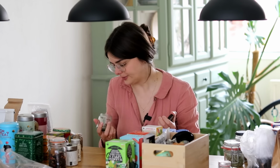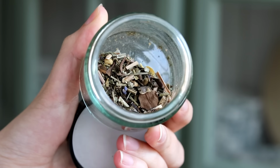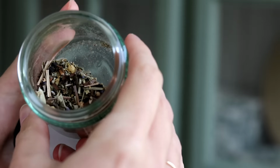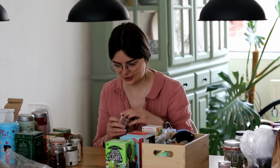Oh, okay, I remember this one. Yeah. Oh, really lovely. It has some lavender in it. Okay, so this is a nighttime blend. It's really hard, the ones that aren't labeled. I've gone through so many teas in my lifetime, but I remember this one. Okay, it's 1 or 2 servings.